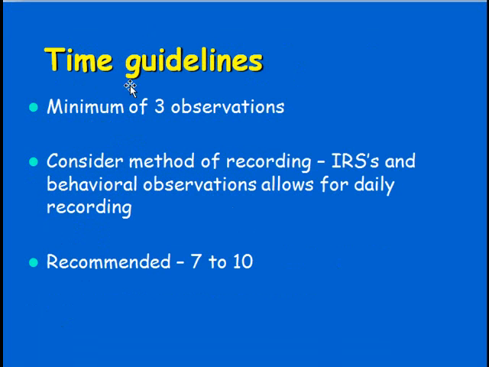Time guidelines: minimum of 3 observations. This is probably the maximum you're going to get if you're doing a weekly standardized scale or any other type of weekly measure. But if you're doing daily recordings, you might be able to get 7 to 10 daily recordings in. So the more the better, because again, you want to know what's going on with the client, and the more data that you have in your baseline, you'll have a better comparison.